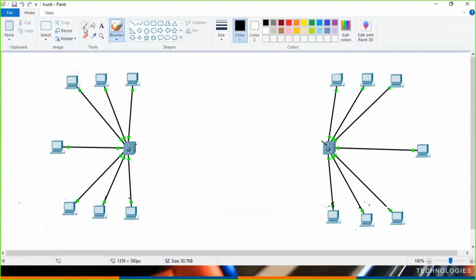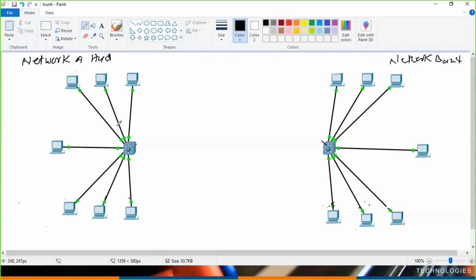Here we have two networks. Network A, network B. Network A in Hyderabad, network B is in Bangalore.